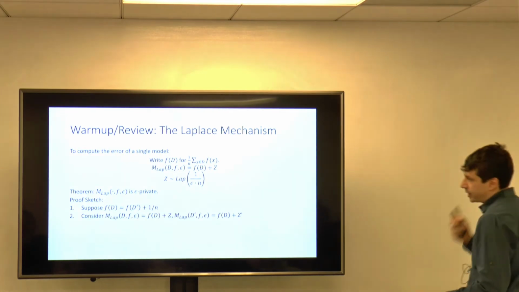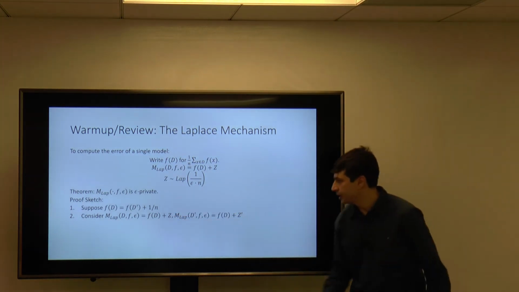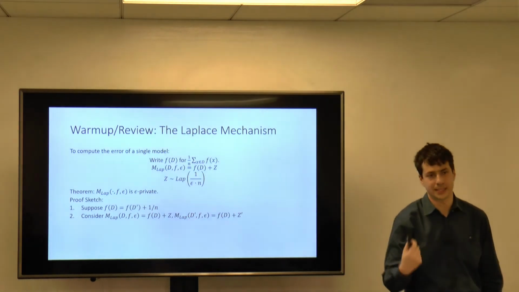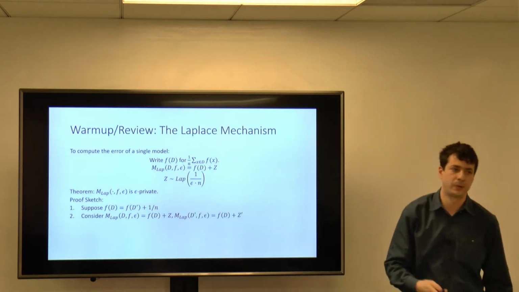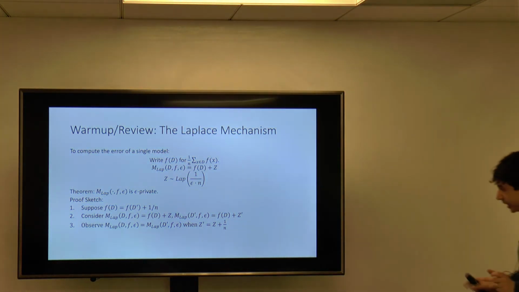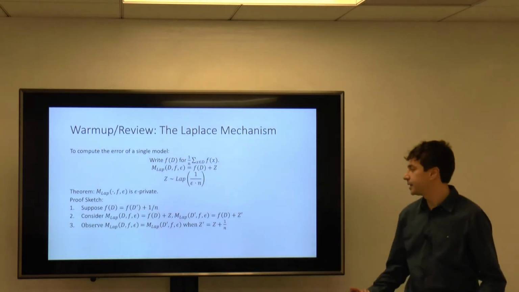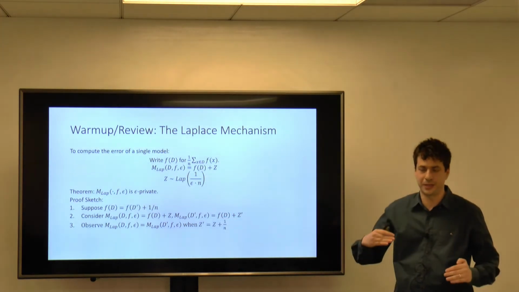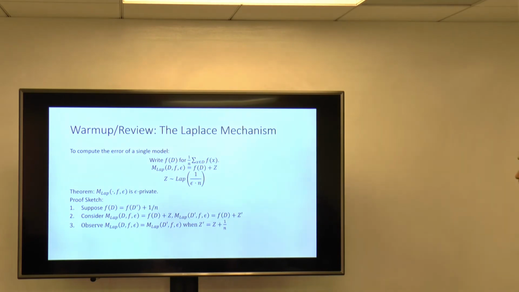Now let's consider a coupling, if you like. Let's imagine I run the Laplace mechanism on d, and I run the Laplace mechanism on d prime, and let's give a name to the random variables of the perturbations that I'm adding. The noise I'm adding in the first run is z, the noise I'm adding in the second run is z prime. The observation is, f of d is f of d prime plus 1 over n, so the outcome of these two mechanisms is exactly the same exactly when z prime is z plus 1 over n. The noise has to be large enough by 1 over n to hide this difference in the function value.